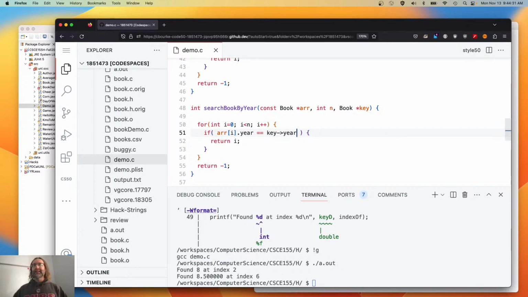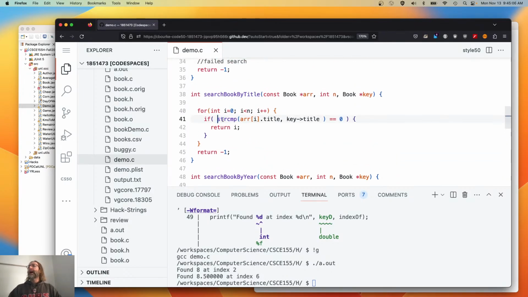Okay. At this point, I'm going to say, no, I don't want to do this over and over and over again. Instead, I want to introduce a new concept that will allow me to write one function to search any type, integers, doubles, books, strings, anything, right? So I only have to write one function, search, right? And then what I do is I give you an array of those elements, but then this other thing over here that says, hey, I've got this book or integer or double, and I've got this book or integer or double. Do they match?